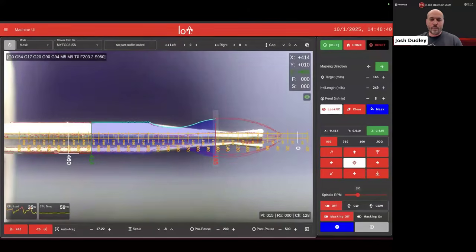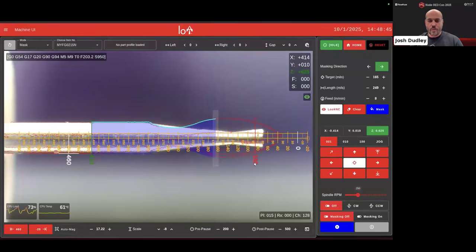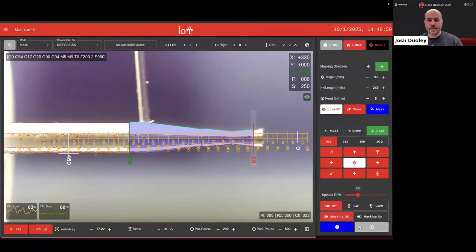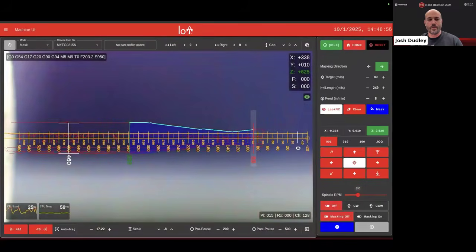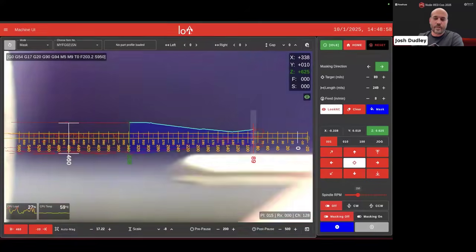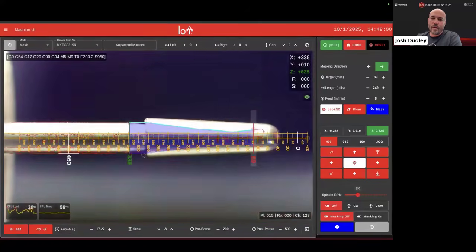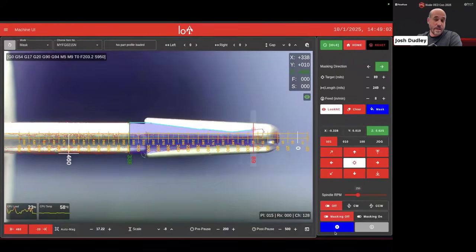So now I'll put a different shape tool in and LookNC. When I adjust the parameters here, LookNC will run automatically. You can see it's quite fast, about 100 milliseconds to process the image and do the edge detection and then generate the G code for the control. This is all happening on a Raspberry Pi 5 base device.